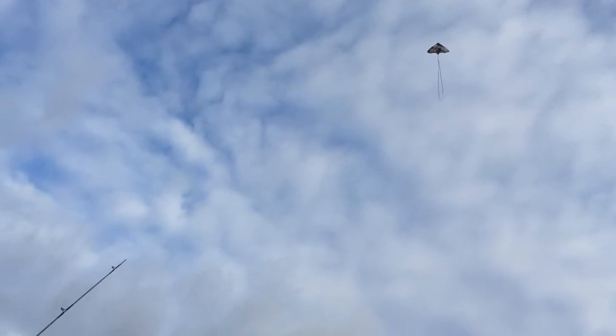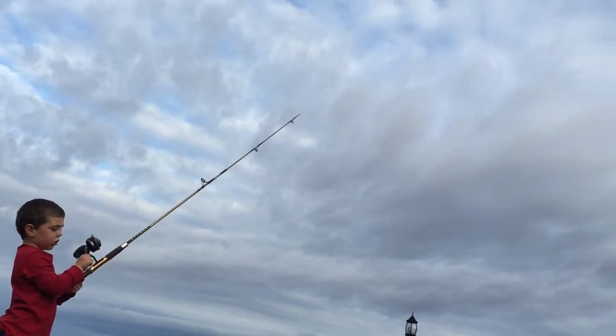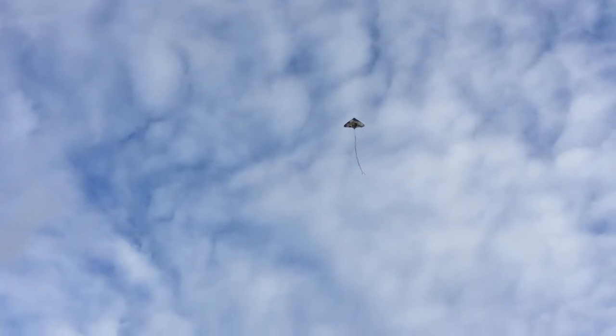Well, that fishing rod works perfect, eh? That's what Grandpa used to do for me. What? Grandpa used to hook up the fishing rod to the kite for me when I was a kid. Where? At home. At home? Yeah.